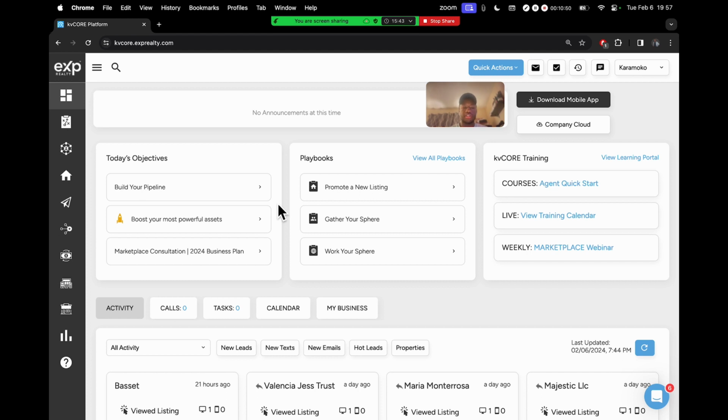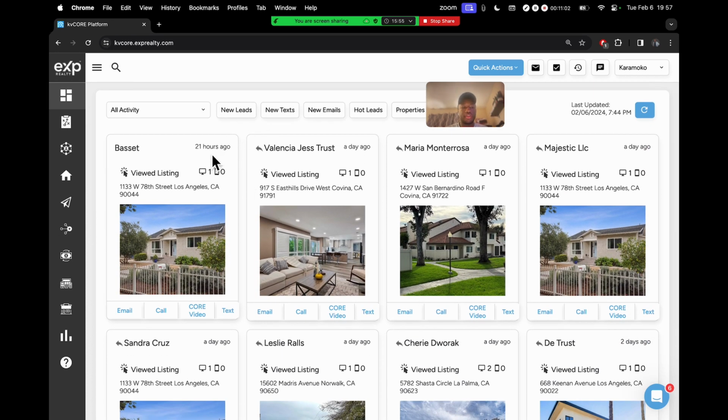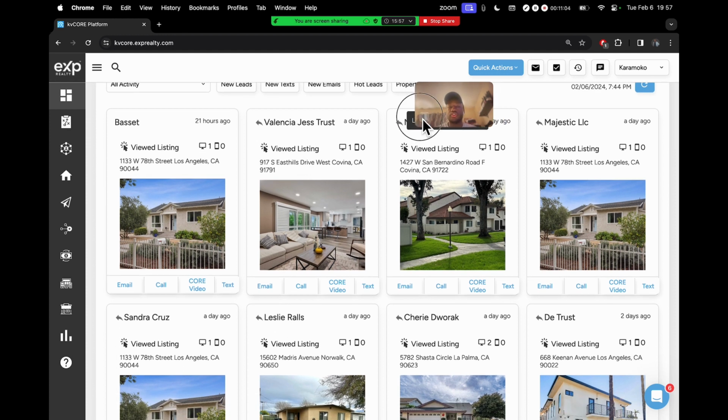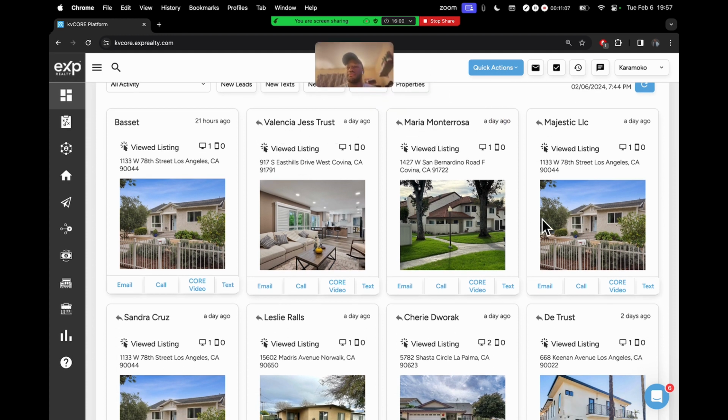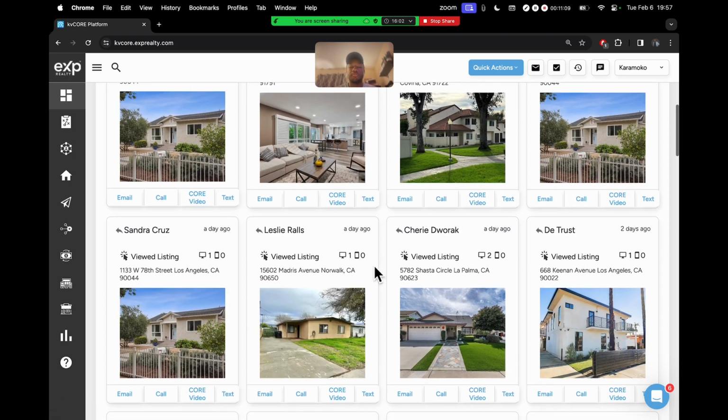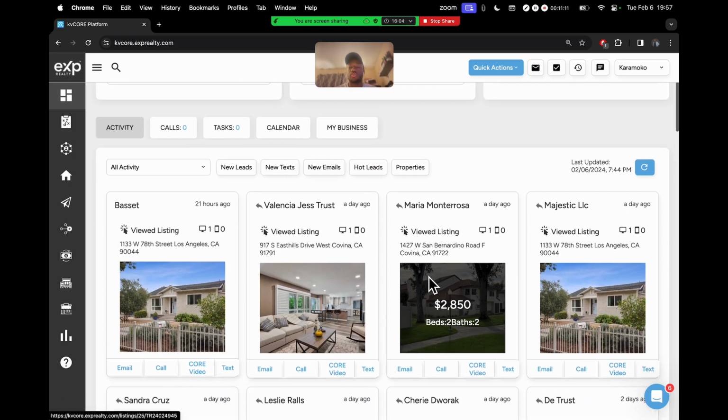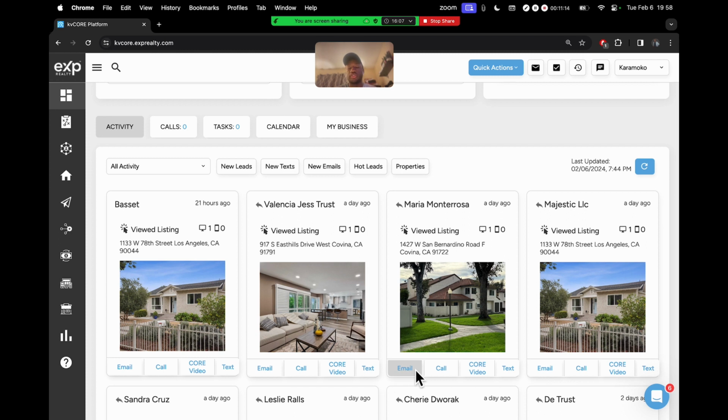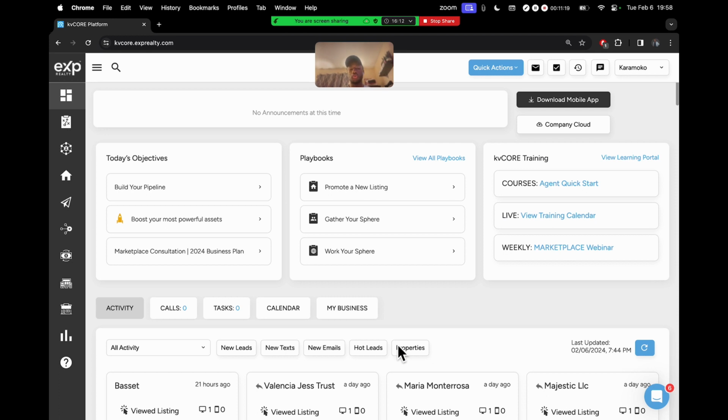The dashboard is basically, I like to call it a daily newspaper, as far as what's going on with your leads or what activities are taking place on your website. Just for an example, if I scroll here, I'll be able to see all the people that are visiting my website and viewing what properties, okay? So that's what your dashboard will show, and you can interact with those people that are going to your website by clicking the buttons here. But we're not going to be focusing on the dashboard today. We want to focus on our KvCORE website.